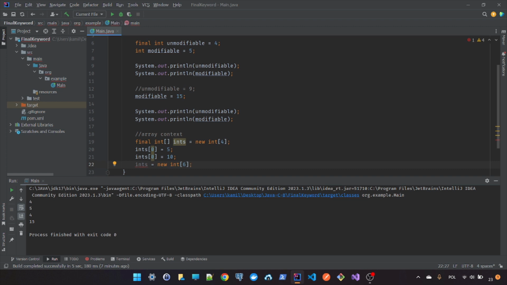But as you see, we've got an error here. We cannot do this for the final array. But when we remove the final keyword, let's say here, the operation is okay now. So this is how the final keyword works for variables and reference types.